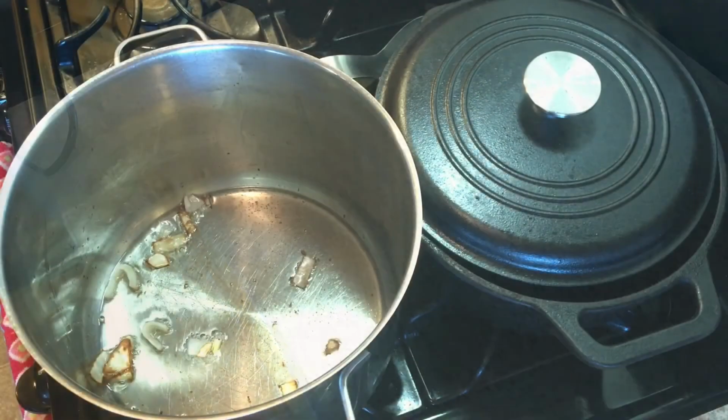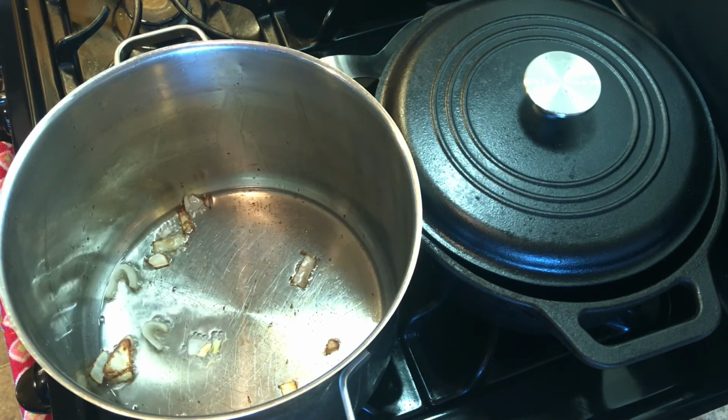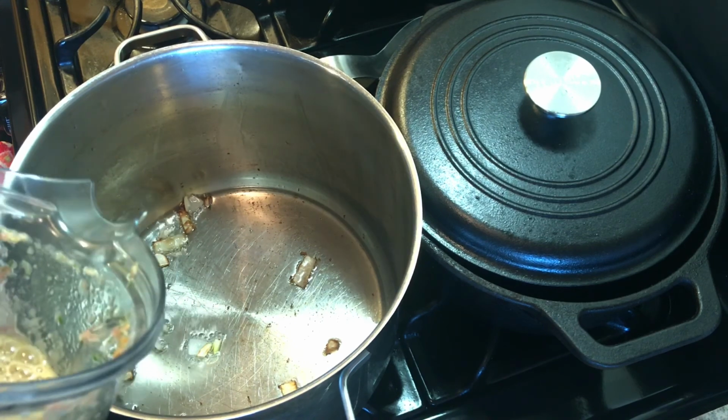Not a good shot. Okay, now I'm going to add the salsa.